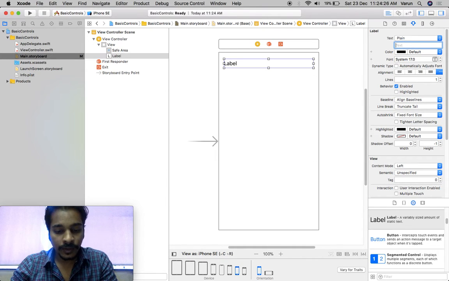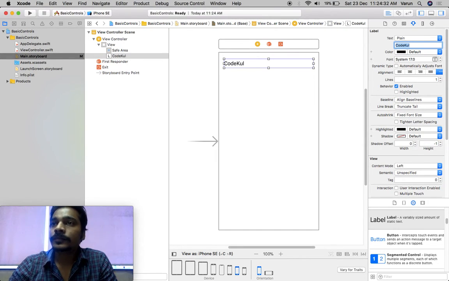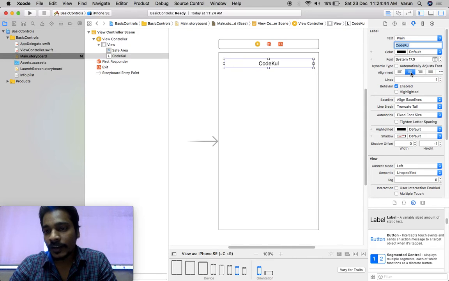So I will put over here "code cool". I need this "code cool" text at the center, so for this I need to change the alignment. I will use this center alignment.